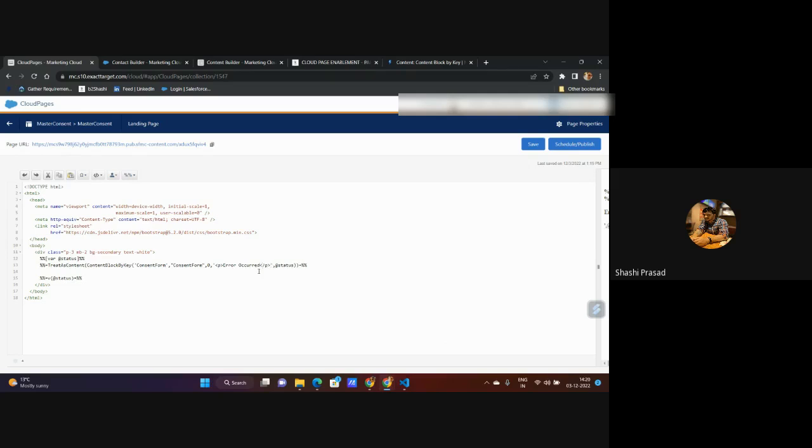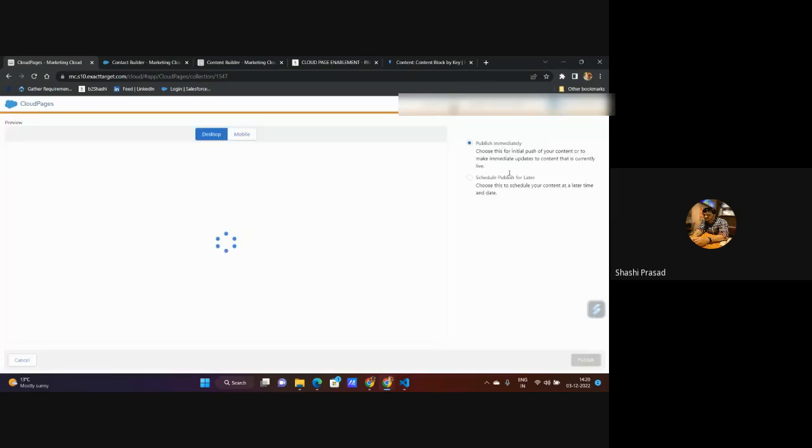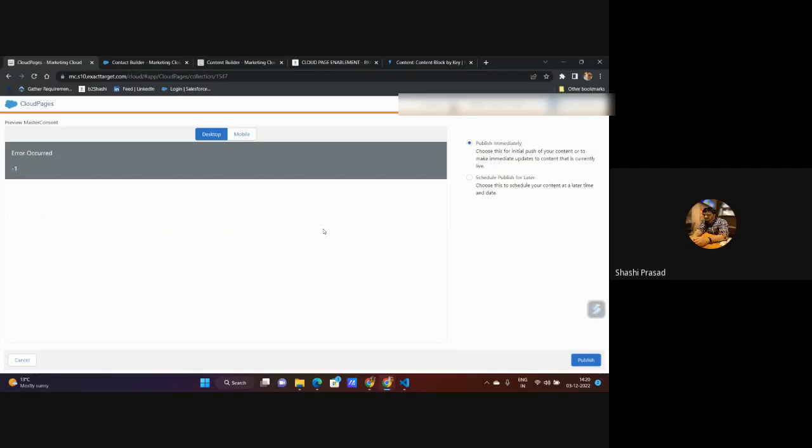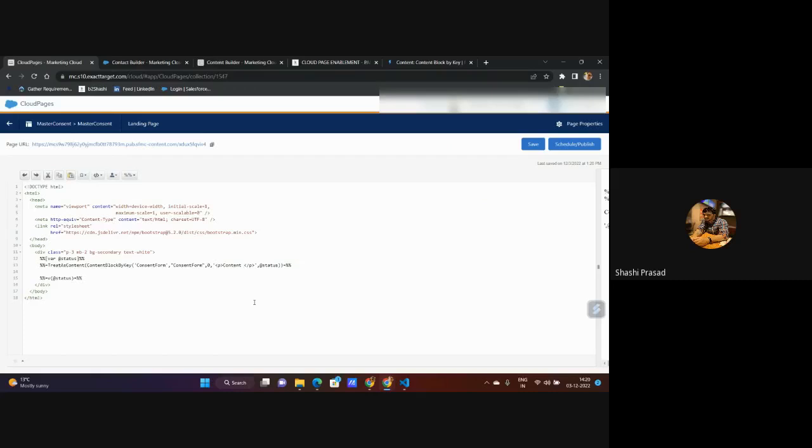you can add CSS and other things as well. Error occurred, and you can show it in black and blue and whatever. So if I do this, see, this error occurred, or make it more beautiful. This is how you should actually handle your content block. Content block not found. I was printing this just to show you if this is rendering correctly or not.